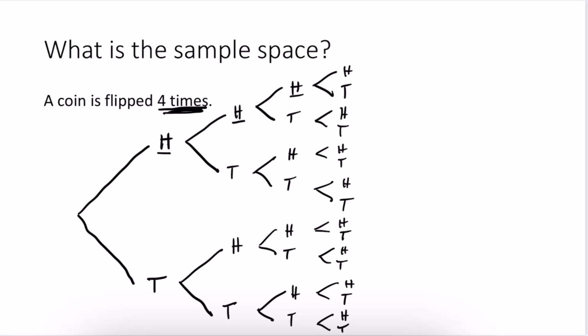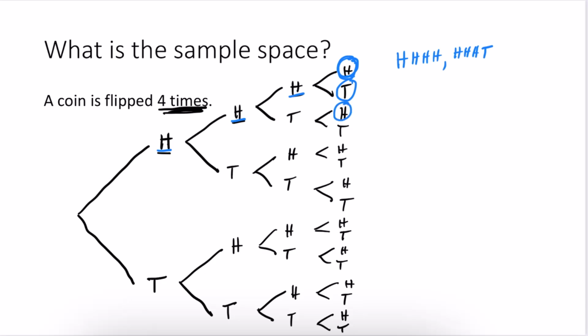And the way that you would turn this into a list is basically each one of the end branches represents a possible outcome you could get. So this branch, for example, represents getting a head the first time, a head the second time, a head the third time, and a head the 4th time. So if I was writing out a list, this would look like one of my possible outcomes. Then this one would be very similar. I would get a head and then a head and then a head, but my last coin flip would be a tail.